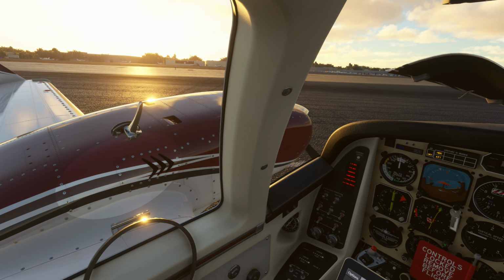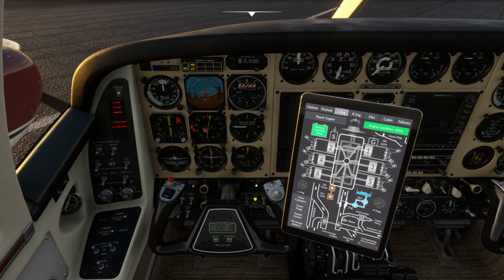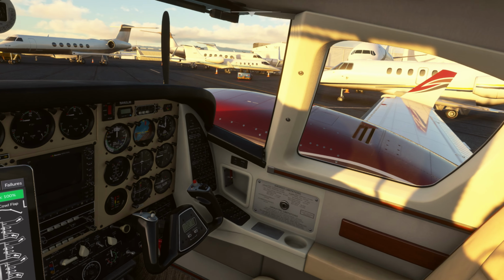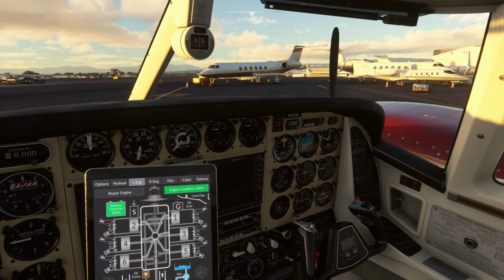Let's pull up the engine page here on the tablet. What we'll be doing is running you through the startup sequence. Before I do that, let me go ahead and get my rotating beacon light on to let others around me know that we are about to fire up. But we'll take a look outside. I don't see anybody standing around, or any vehicles that are going to be in our way, at least for now. So let's get this thing going.